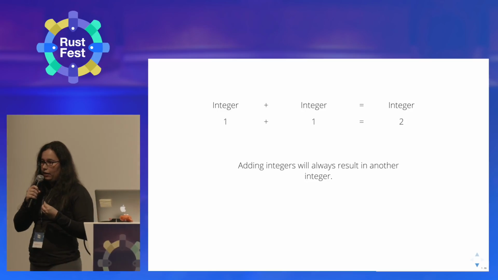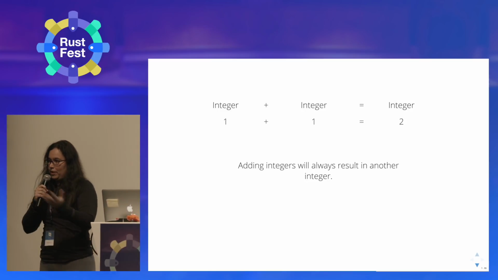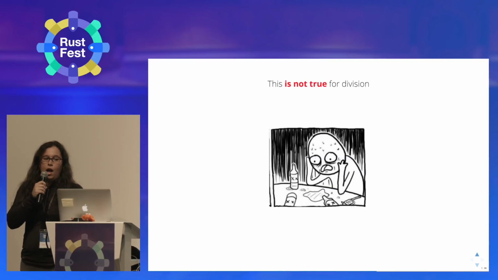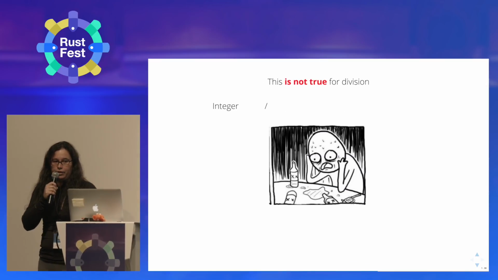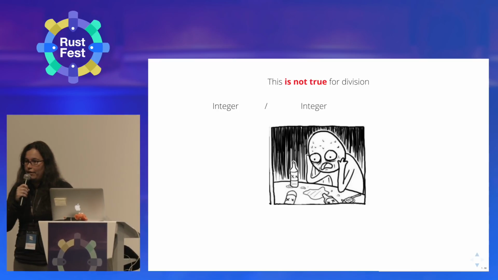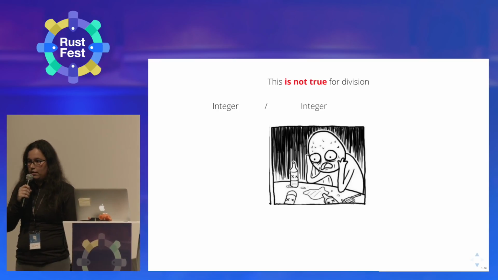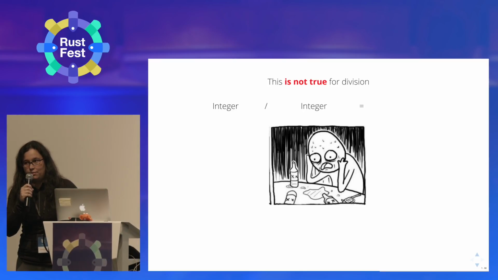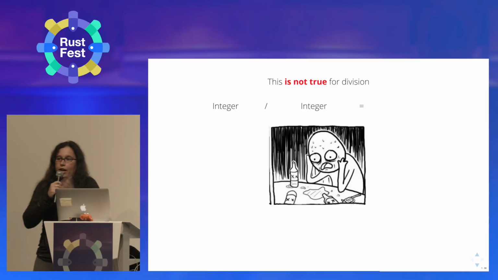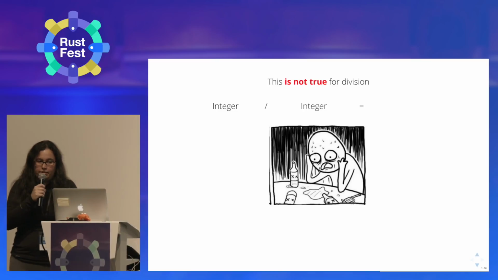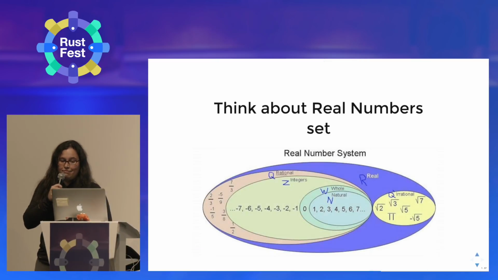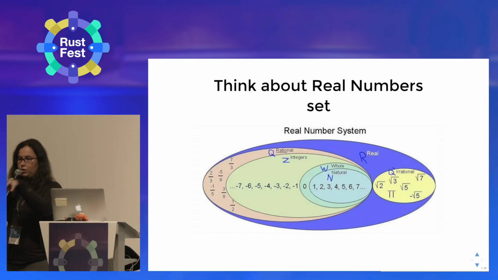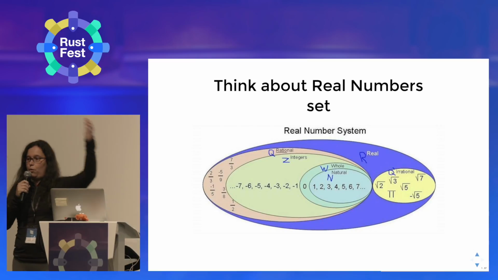So when you're talking about the add operation between two integers, the output is equal to the input in terms of type. But that's not true when you're talking about the division. If you divide an integer by an integer, what happens? You may not have an integer as a result. May not. There is a chance that it is, but there's a chance it's not. So what happens here is you have more restrictive sets and more wide sets.